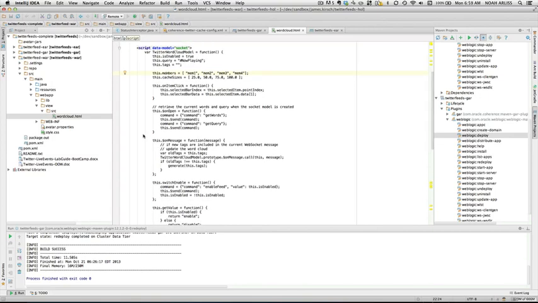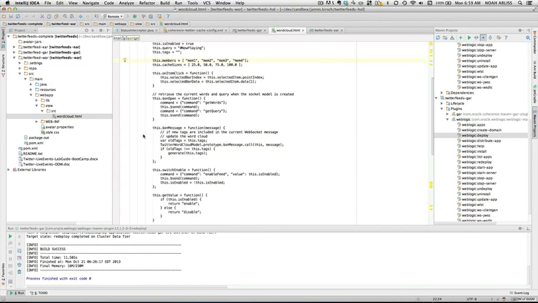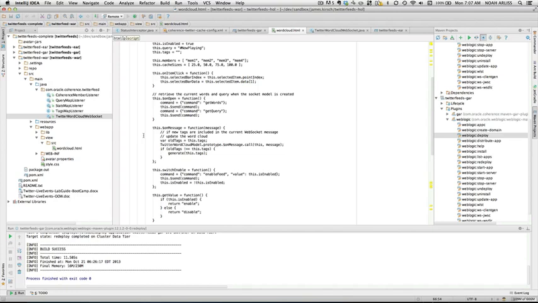Moving down to the $ prefixed methods, the onOpen and onMessage methods. The onOpen function will be called when the WebSocket is opened between the client and the server, and we basically use this open event to send commands to and from the server. The onMessage function is where all the magic happens.